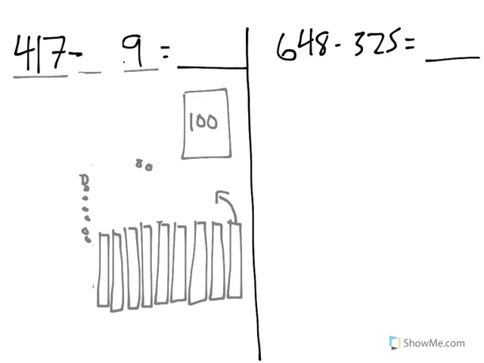1, 2, 3, 4, 5, 6, 7, 8, 9, 10. Now that we've broken it up, this 10 is gone. And here's what we have left to subtract from. We only have to subtract 9 ones. So minus 1, 2, 3, 4, 5, 6, 7, 8, 9.